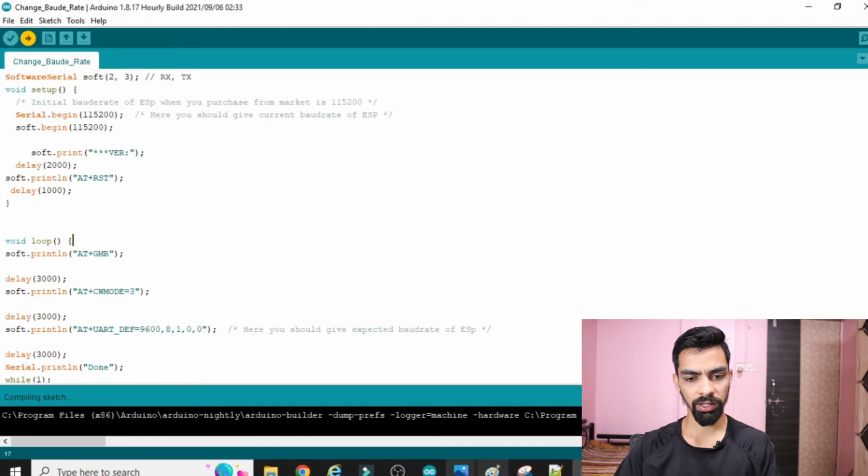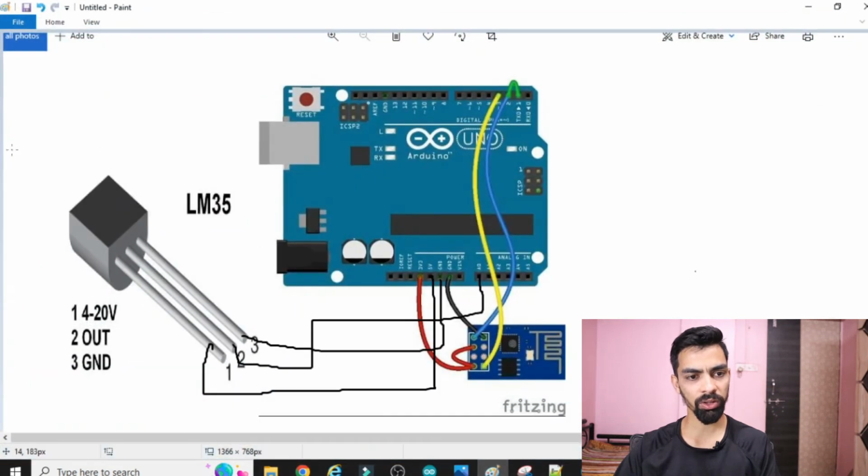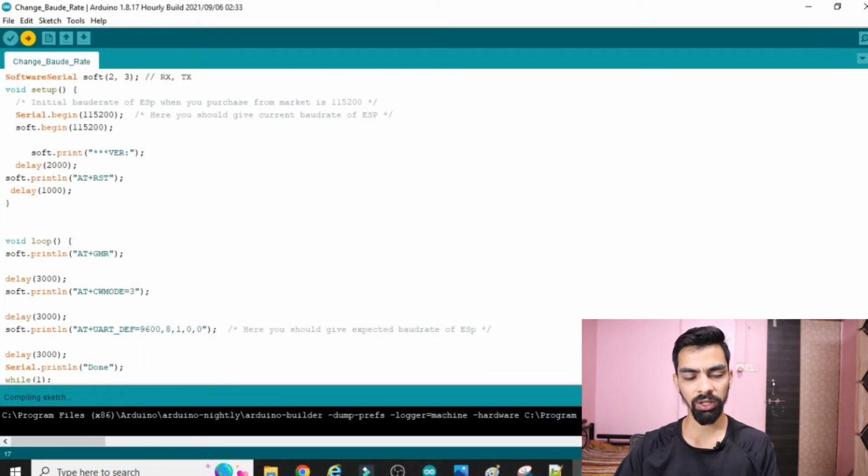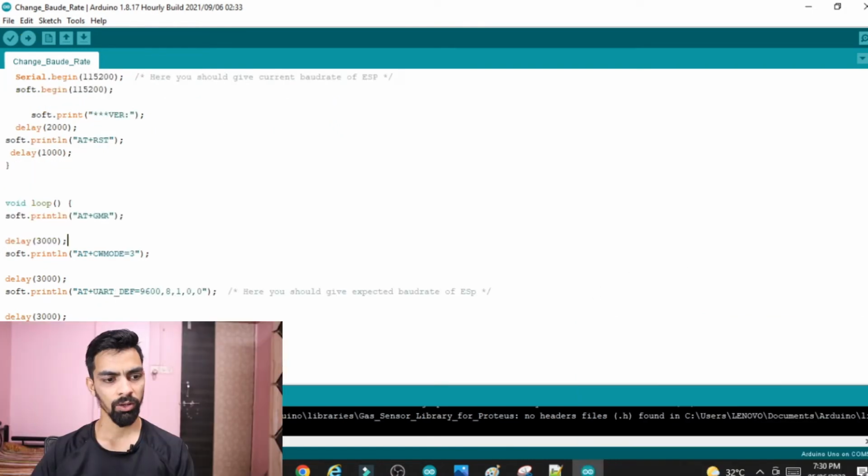So it is very important. Meanwhile, I can tell you this hardware connection is very important. You should do this hardware connection first, and only then upload the program. It will take some time to upload the program. Once the program is uploaded on the Arduino hardware, you can see Done uploading here.